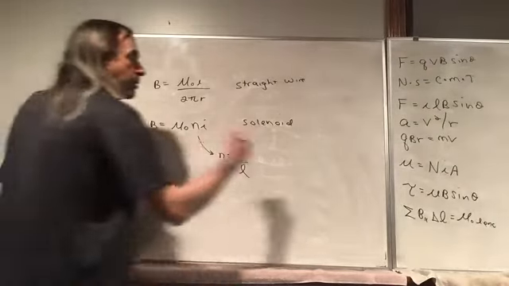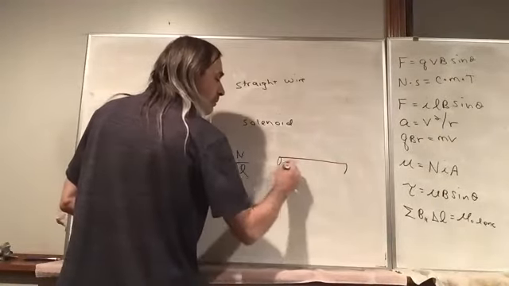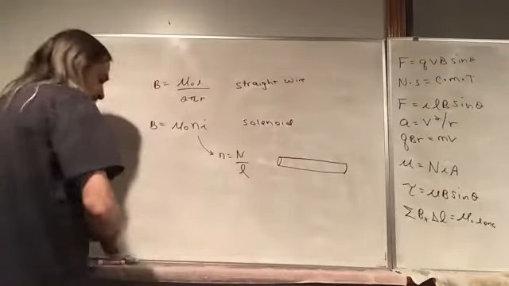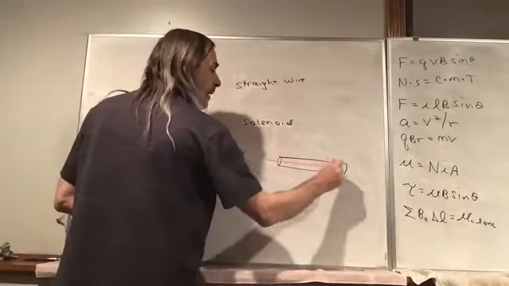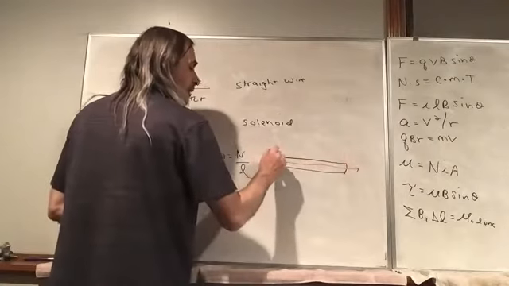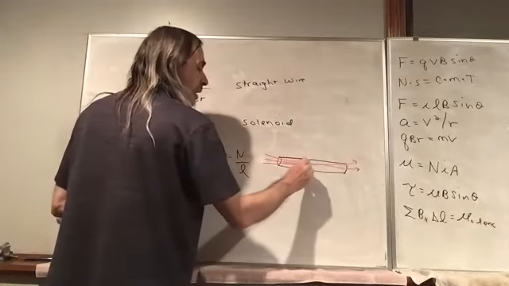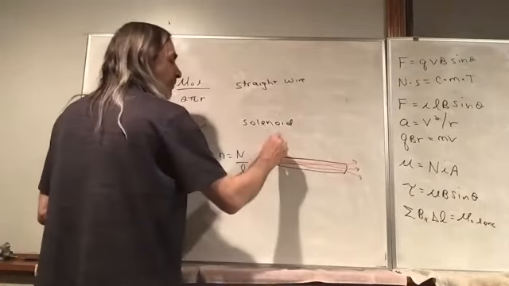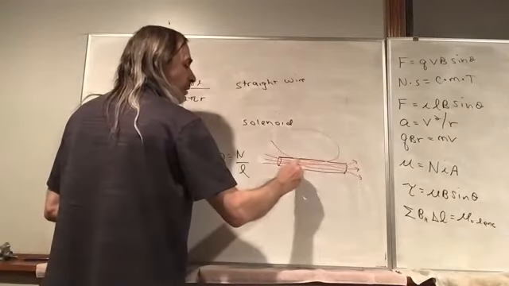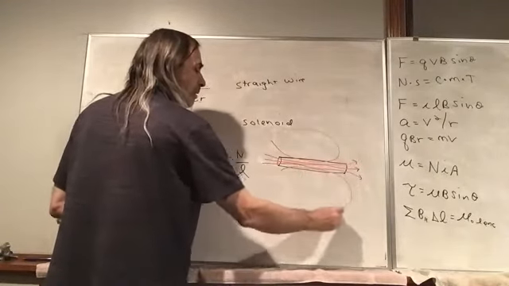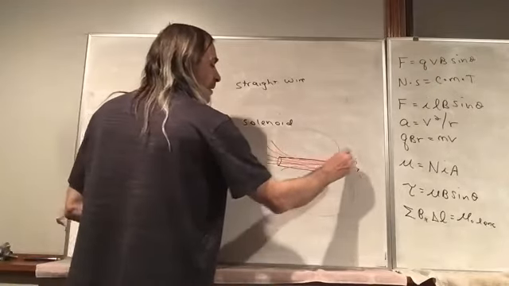And solenoids are great for creating constant magnetic fields. So if you have an actual solenoid, in practice, the magnetic field might look like this. Well, magnetic field lines can never cross. That was just a bad drawing. But then you can get these. So a real solenoid might look something like this.